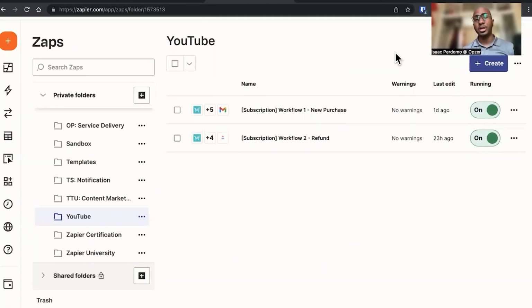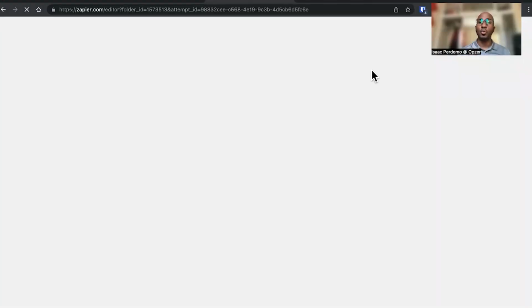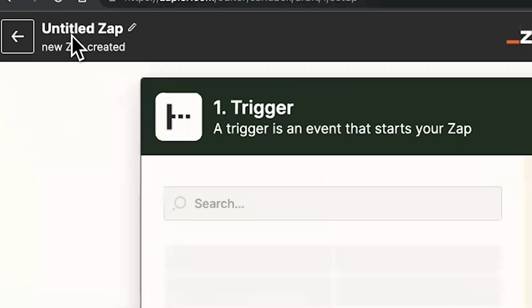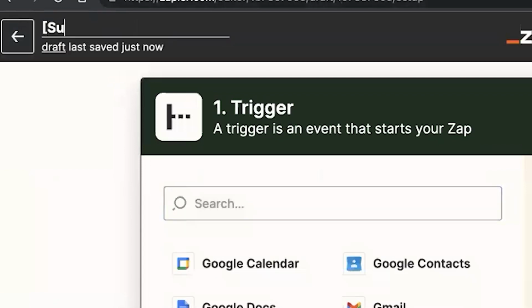All right. So we're here on the Zapier dashboard where we can see the 2 workflows we've covered so far. Check out the link in the description if you want to check those recent videos out. But we're going to go ahead and create what will be workflow number 4. We are changing the order here, but it makes sense to create this one first, and then we're going to create number 3 tomorrow and number 5 on Thursday. So let's do workflow 4, payment failure.